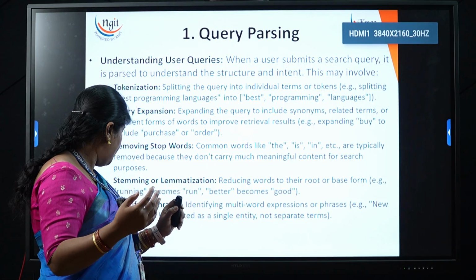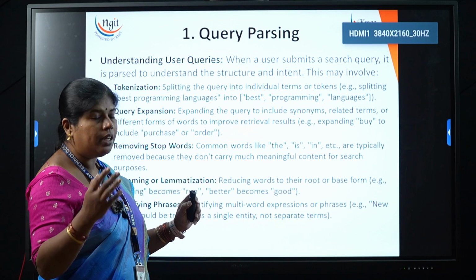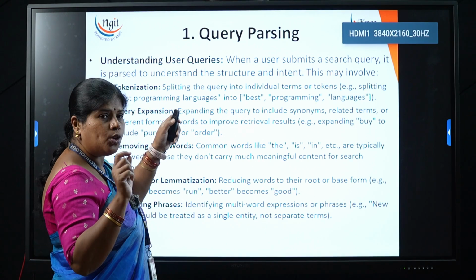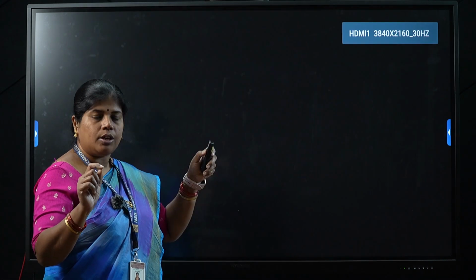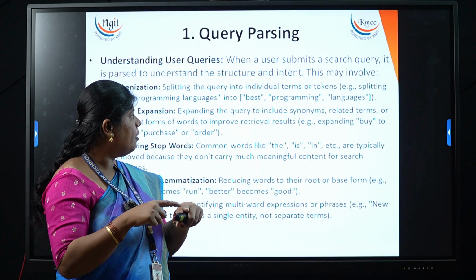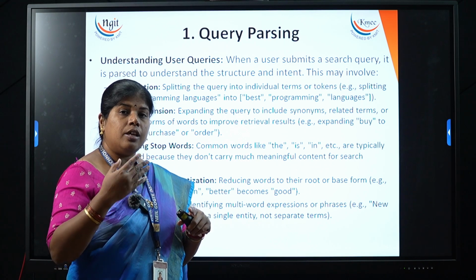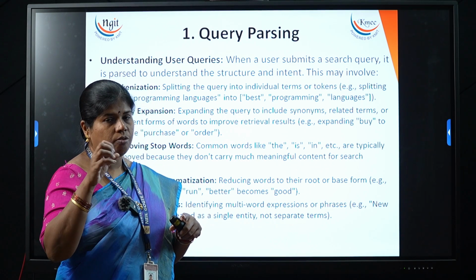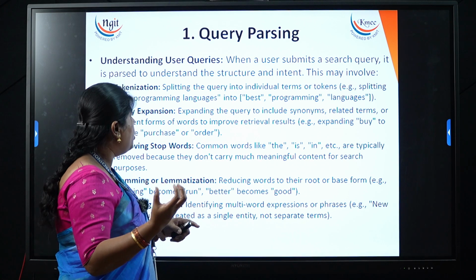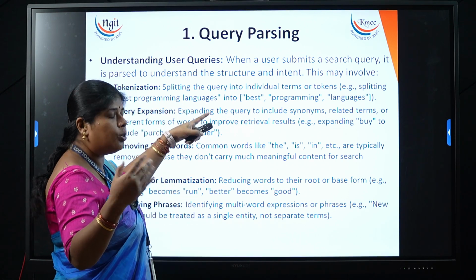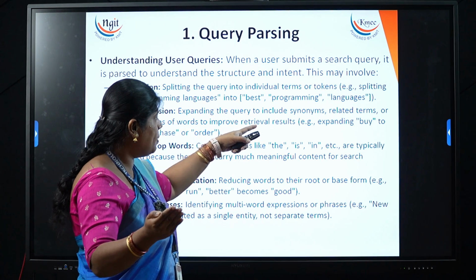Now, what are the steps in parsing? Means if you want to apply parsing in information retrieval, then what steps do you have? The first one, you should understand the user query. Now, here what is happening? Already you have documents in your corpus. Okay. Now, the user wants to search something. The user will pose the query. That query you have to understand. Then what is the first step in it? Tokenization. Tokenization means what? Break it into parts.